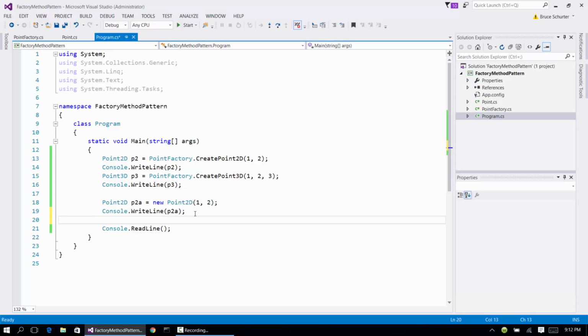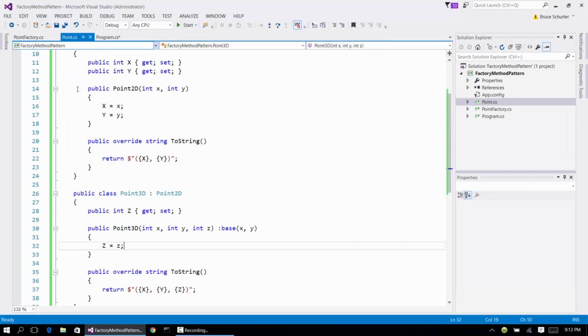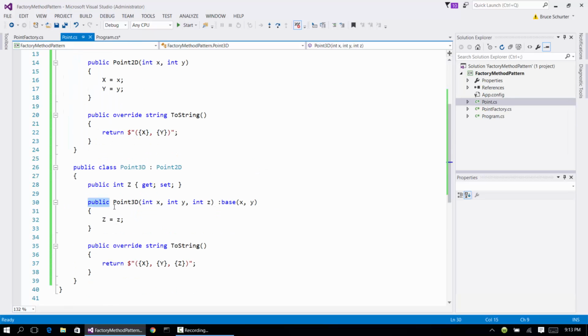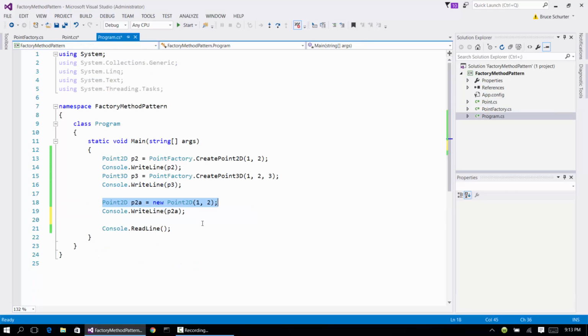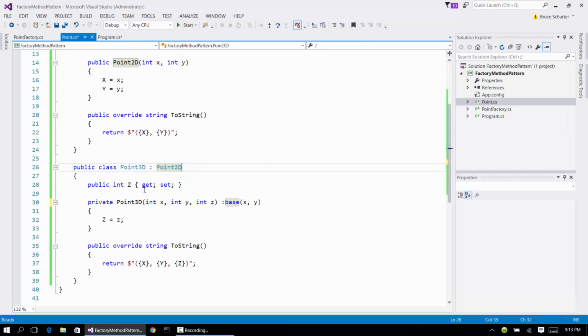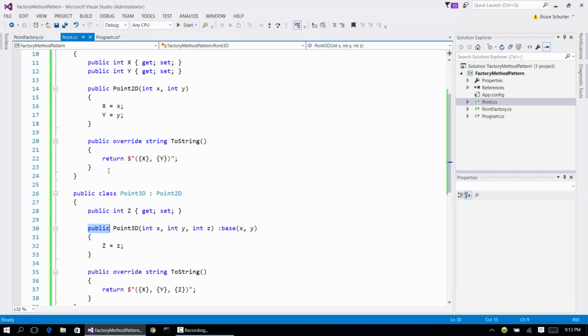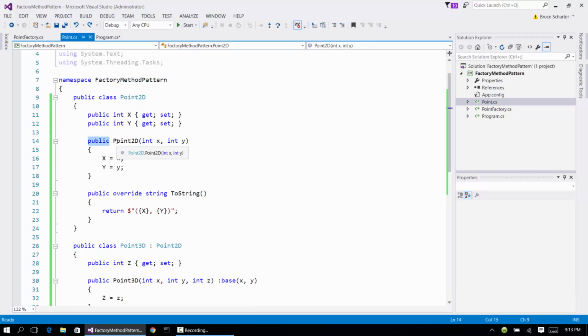Unfortunately, the way this code is designed, there is no easy way to do this because there is no restriction on the constructor. If I were to go back to Point and make this private, now I can't create it here in Program because it's private. Actually, let's go ahead and make Point2D private.